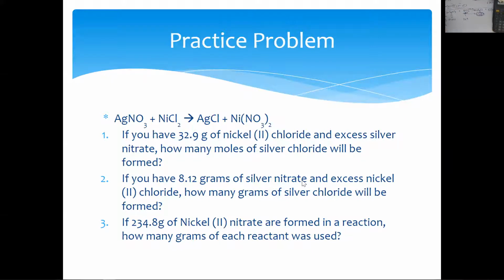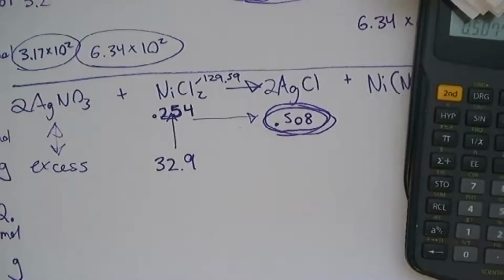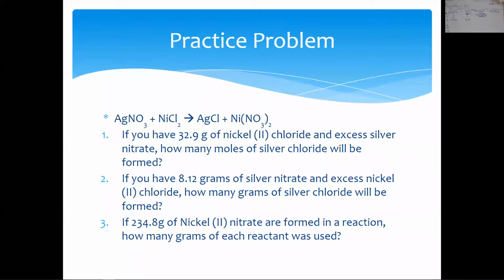Okay. Now, number 2, again, we're just using the same chart of moles and grams. I'll go ahead and share a screen. I should have actually stopped sharing screen. I apologize for that. I will definitely make sure to do that this time. Sorry about that. I got distracted by not knowing the mass.